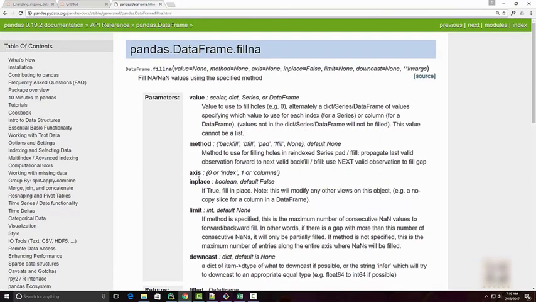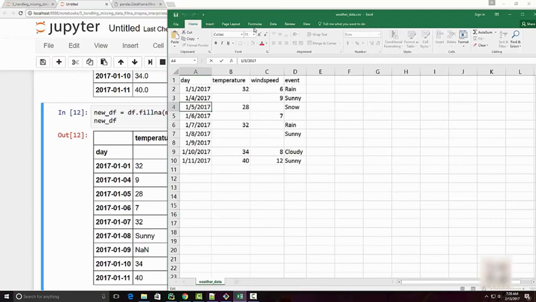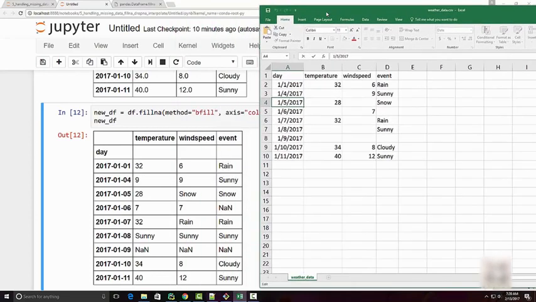You also have this other argument called axis. So let's see what axis can do for us. Here, if I say axis equal to columns, what it is doing now is, let me open this CSV file here.